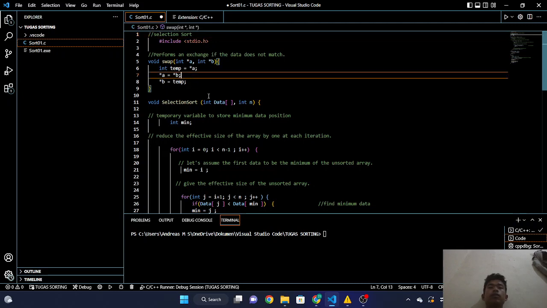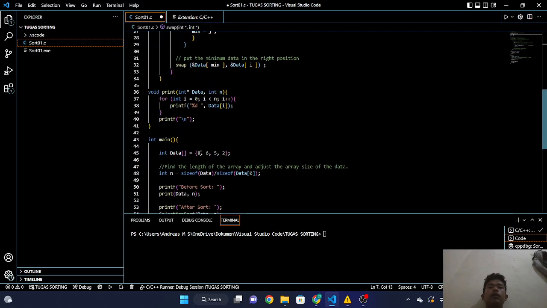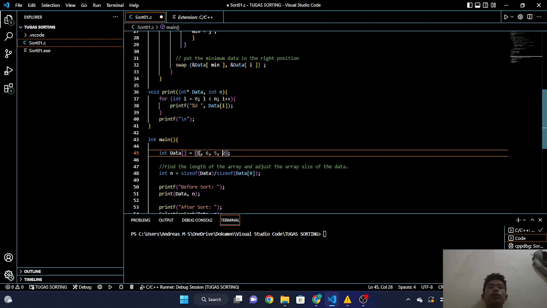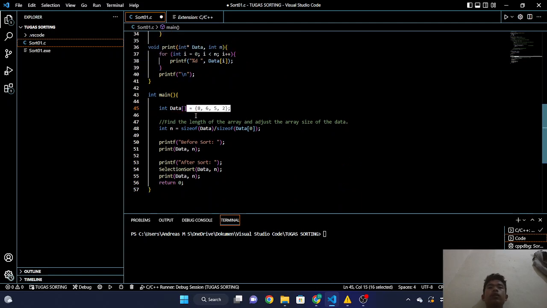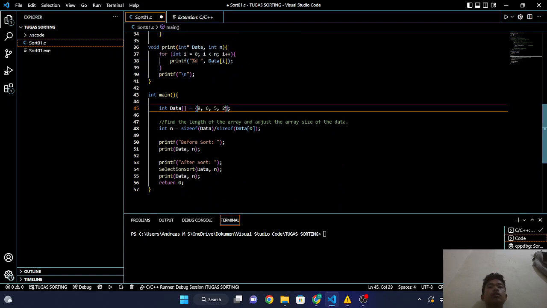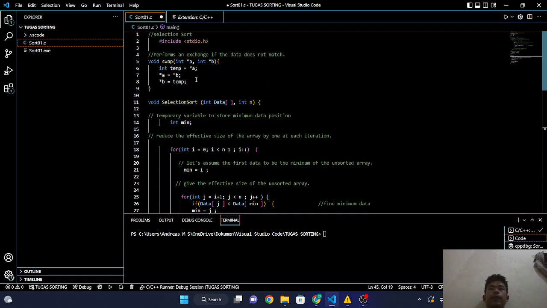My data here goes from maximum to minimum: 8, 6, 5, and 2. The purpose of the code is to sort the data so that the result is from minimum to maximum: 2, 5, 6, and 8.